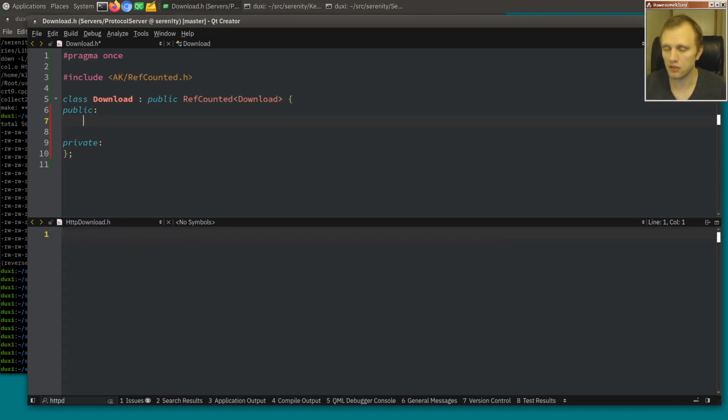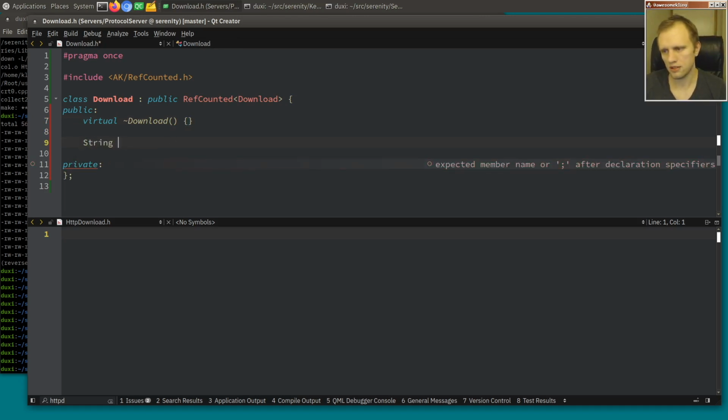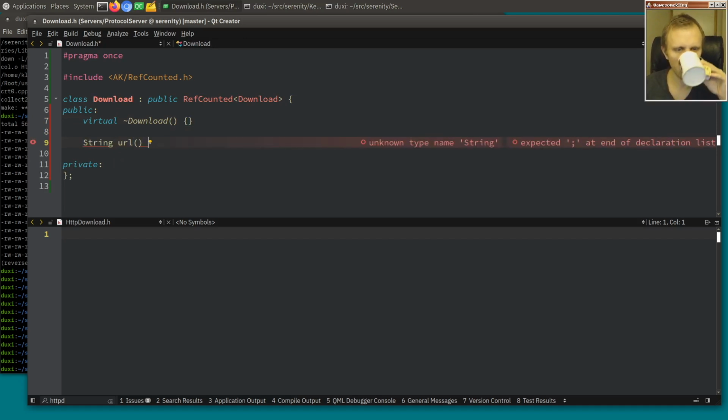So let's see, a download, we'll start with a virtual destructor and a virtual, I guess every download would have a URL. Probably we can make this URL based. I think that makes sense. So say URL, return mURL.